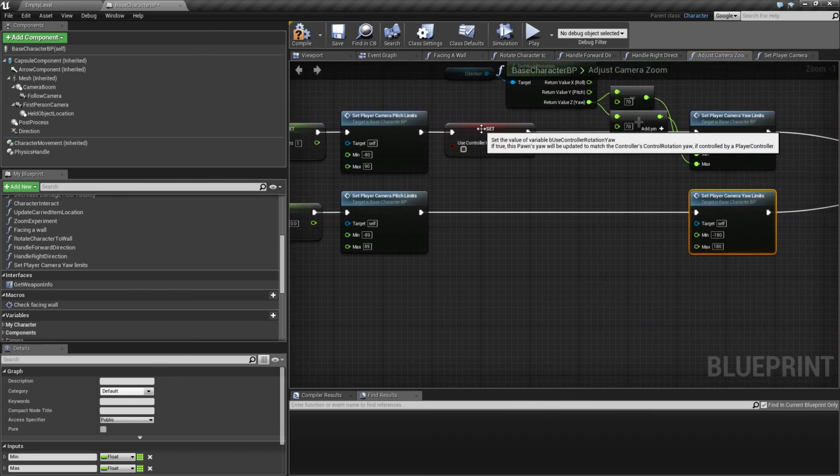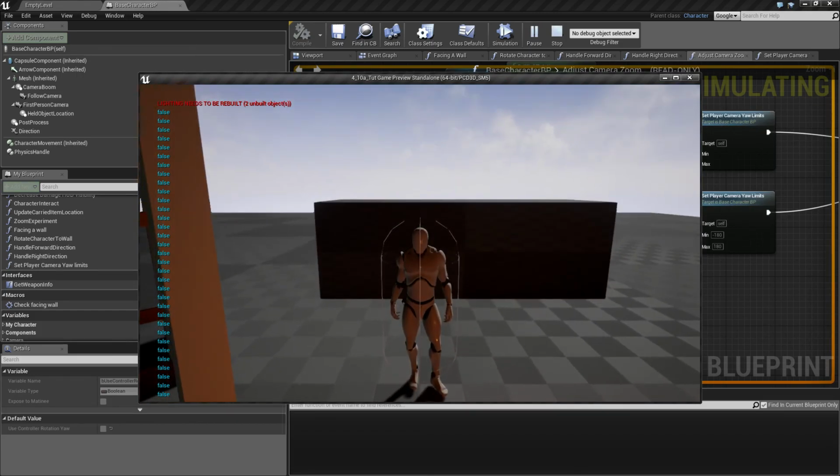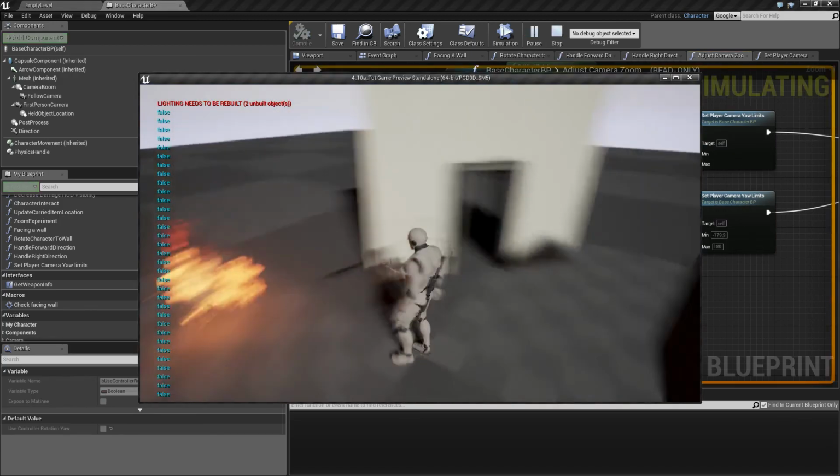Now I set this to minus 180 and 180. If I play this and try to turn the camera, I can't, and that seemed pretty weird to me. The way out of this, I found, was to type 180 and minus 179.9, something like this, and now I can move freely again.